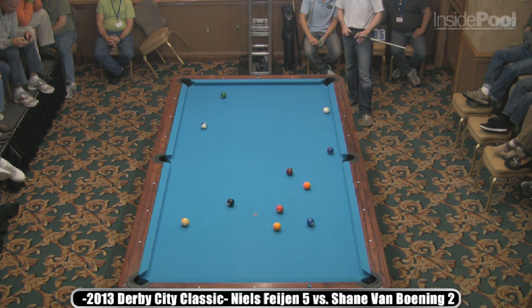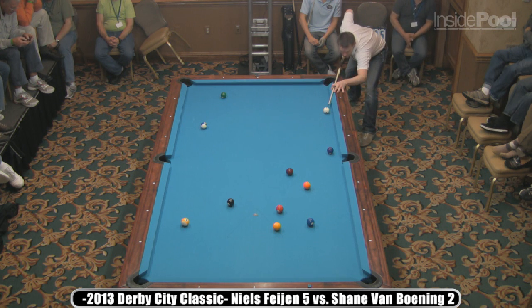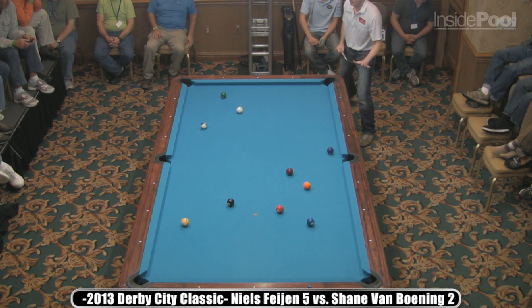He can just kick this ball up table. I don't know if he can even get a path. Is it? It looks like he's got some skin on that one. He'd just hide up behind the 5 ball, I would imagine. If he's got enough of the cue one, he would go around the 2 or through the 2. Around the 2. He had plenty. Wow, not only did he have plenty, he had so much ball he could actually just plow it right in.